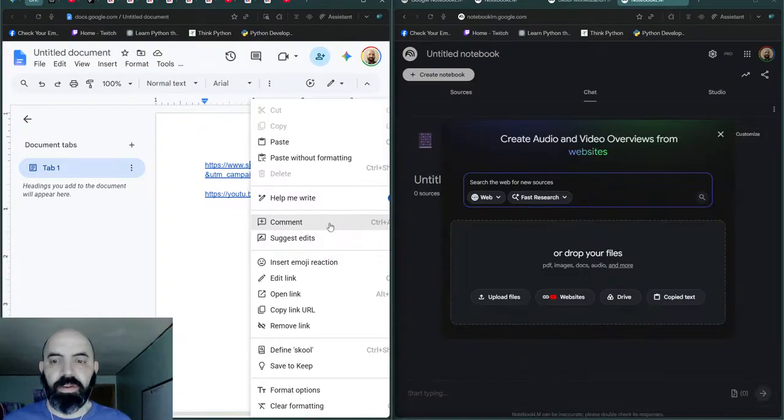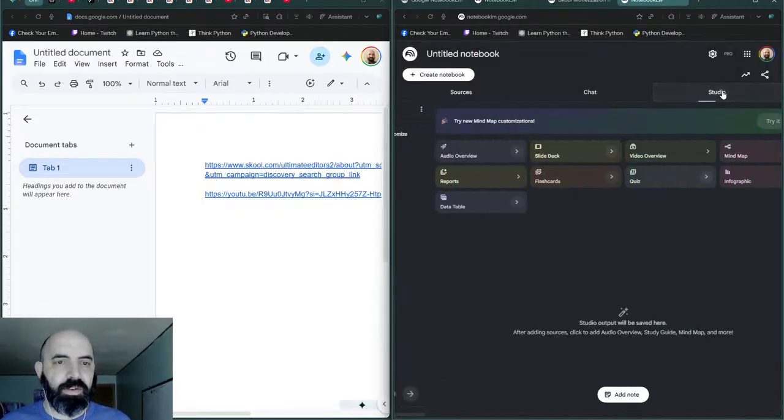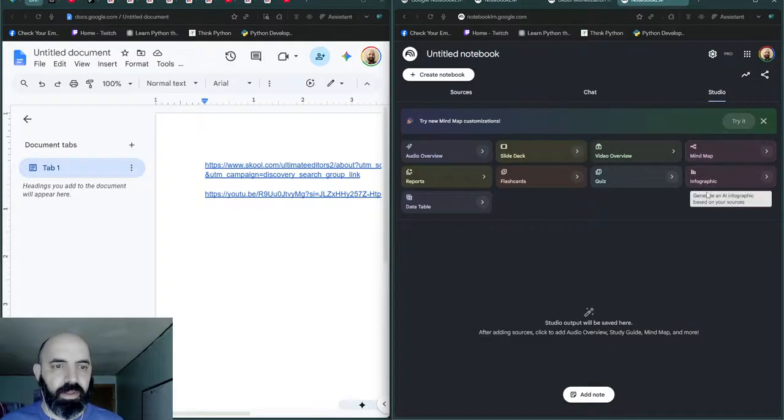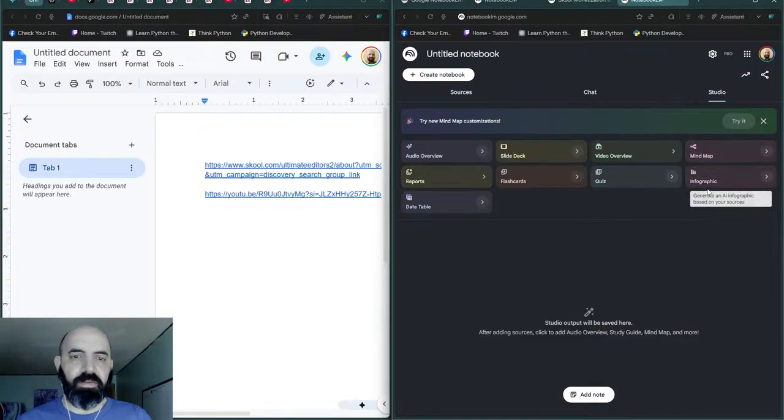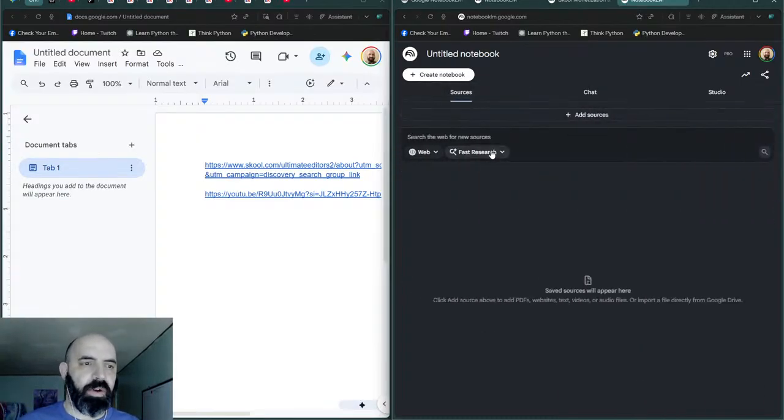And if we can find groups that are public, we can look inside their group and see if we might make an offer about that as well and try to make it as customized as possible. Using the studio option, the infographic, maybe a report. I don't know that a mind map will be all that useful. We want something visual, so the infographic is going to be the way to go. And with Notebook LM, we can make that pretty fast.